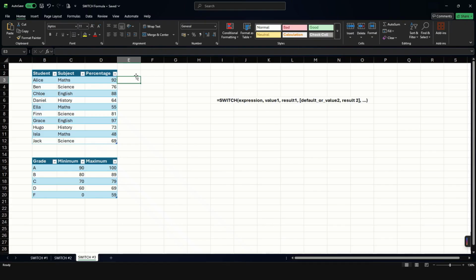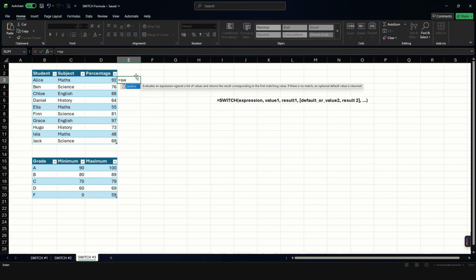We've also seen this many a time where we've got students, their grades, and us needing to give a grade due to a percentage. And you could do a nested if, you could even potentially look at a lookup, like XLOOKUP or VLOOKUP. But here we're going to use the switch formula. Now we're going to do equals switch, and the expression we're going to choose is true.